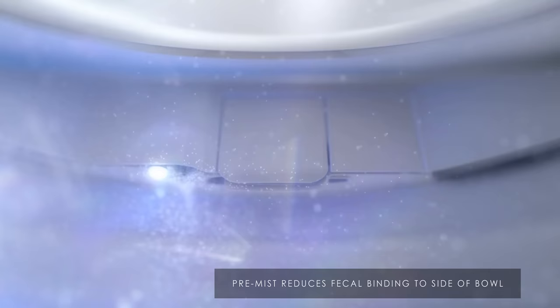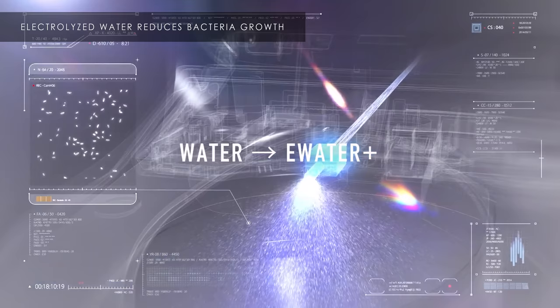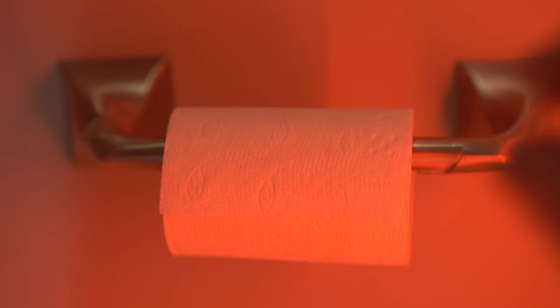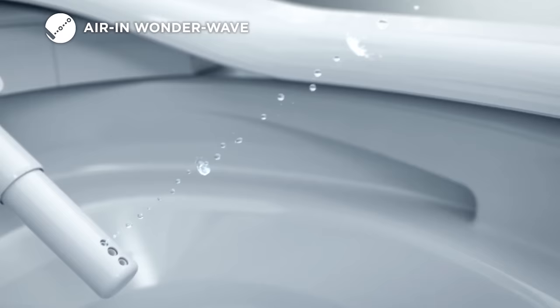If you don't have genitalia, chances are you have a rectum. And we've all experienced some pretty horrific defecations in our lives. And at least in America, we are obsessed with the concept of toilet paper. And toilet paper is a mixed bag. One, it's not all that sanitary. Two, it's pretty wasteful. And it's pretty barbaric. The concept of using soap and water is a much better idea, or at the very least, water. And this is where a washlet or bidet comes in.